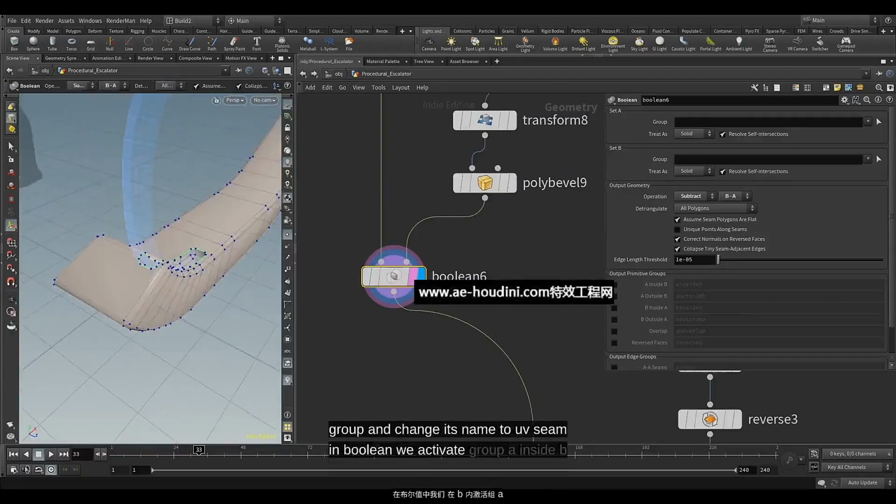In Boolean, we activate group A inside B, and it will be UV Seam 2.